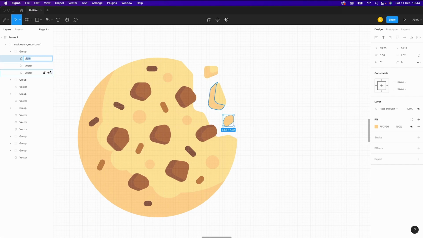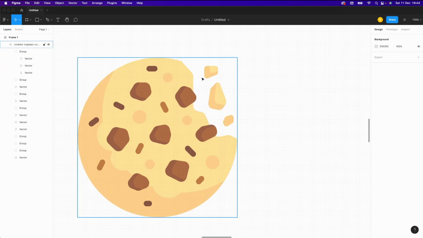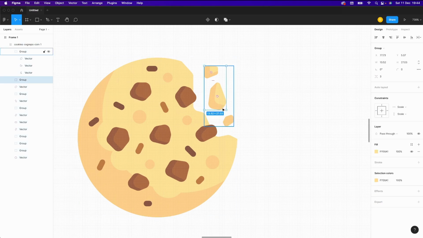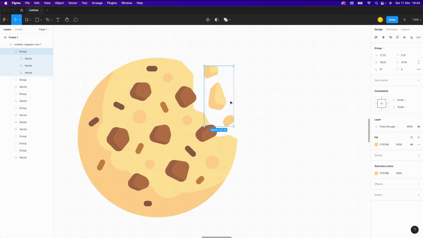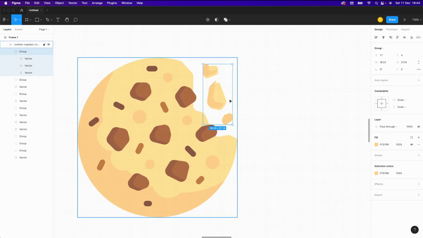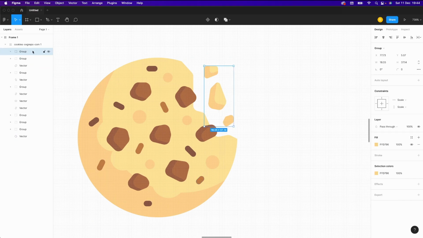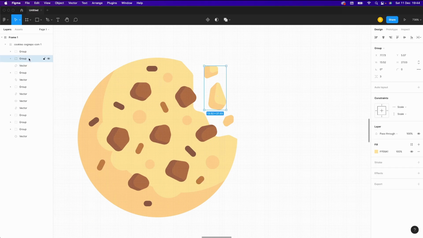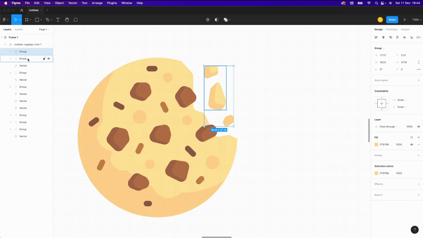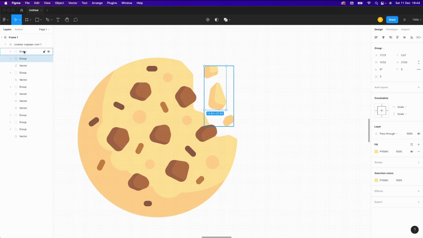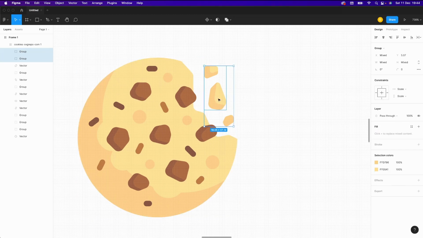Actually, we don't even need to do all of them independently. We can just grab this whole, let me see how they actually grouped it here because it can be quite wild. So the one I selected, okay, so that's not it. You just kind of have to click around and figure out how the actual illustrators put this together. So let's see. So that's one part of it. That seems to be, so these two, if I hold Shift and just grab these first two groups and move them up. Okay, so that grabs all three of them.